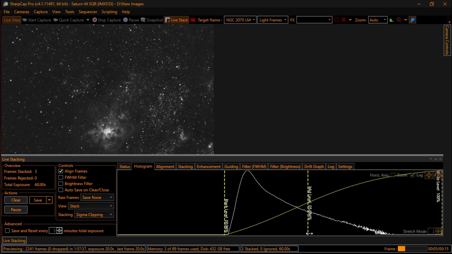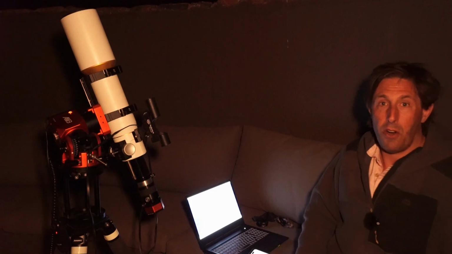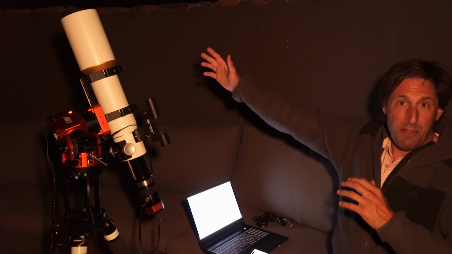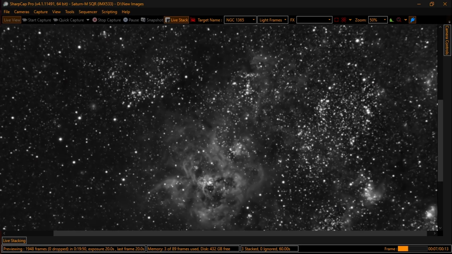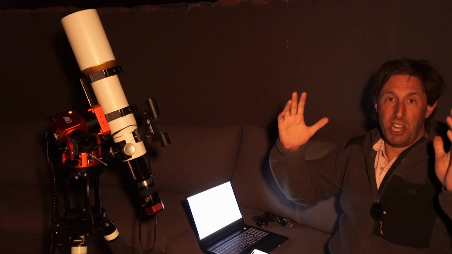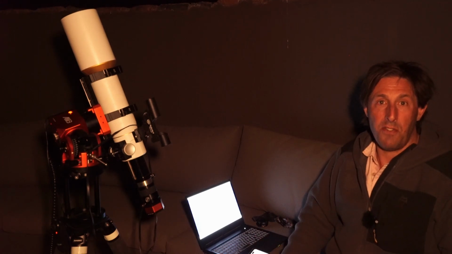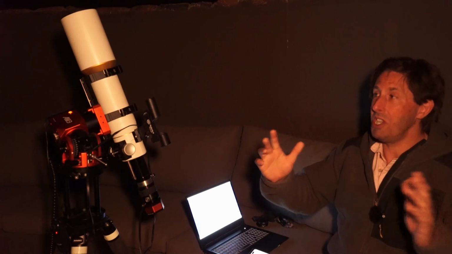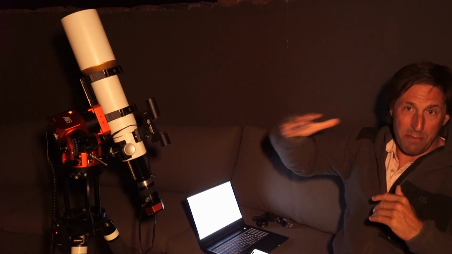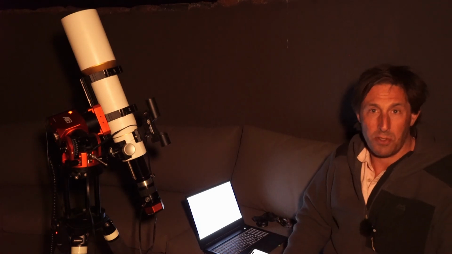Now, the Tarantula Nebula is like 100 times further away than the Orion Nebula, yet they're broadly of the same brightness. So that means if you brought the Tarantula Nebula into where the Orion Nebula is, it would be nearly 30 degrees across in the sky, and it would shine at about magnitude minus 10, so nearly as bright as the full moon. This complex is huge, and it's only because it's not in our own Milky Way, it's in our neighboring galaxy in the Magellanic Cloud, that it's not so bright.